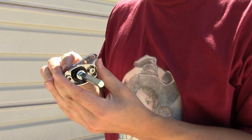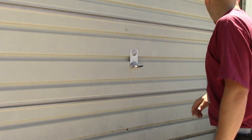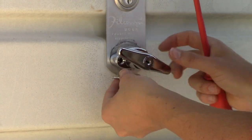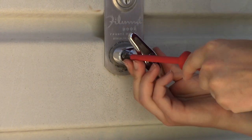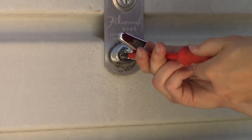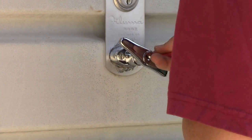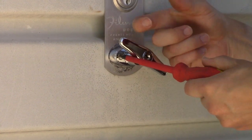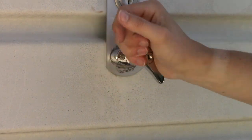There we go. So now we have the new one — it twists, and it can be locked so it can't twist. We're just going to pop it right in. I found a screw — it had some almond colored paint on it, but it'll work. So I'm just going to push that in there and screw this in. It's a little bit longer but I don't think that's going to matter. And then we'll put in the screw that was here originally on this side. Snug it down but not too tight because it's literally just going into this little metal plate and the fiberglass of the door. Alright, that's snug — it twists. Let's make sure it's locked. It's locked, but it's all good.